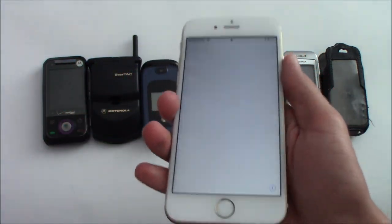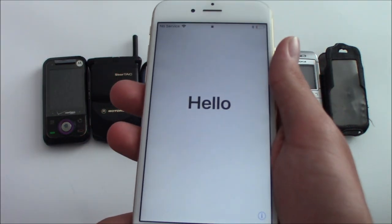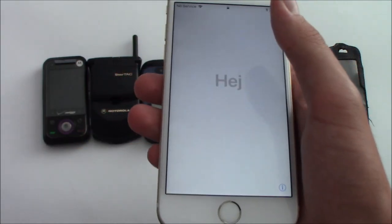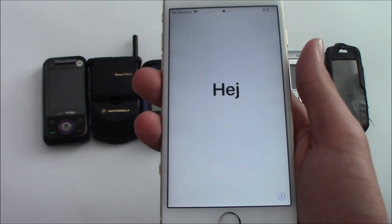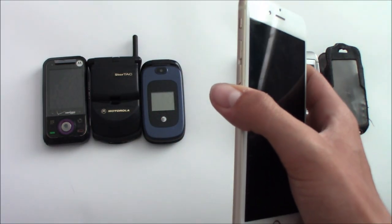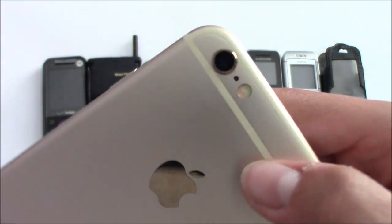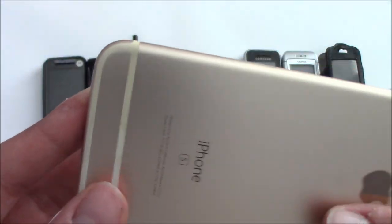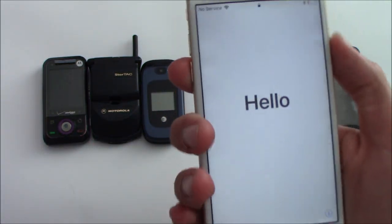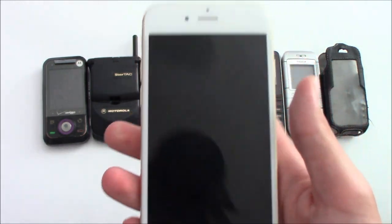Some of you may have thought this was the best find, but this is an iPhone 6s gold, 64 gigabytes, on iOS 11.0.2. The reason it's on the setup screen is because it's iCloud locked, and of course with iCloud locked phones there's no way to bypass it. You may not be able to tell, but this phone also has a bit of sun damage — that's why the antenna lines are yellow and not white.